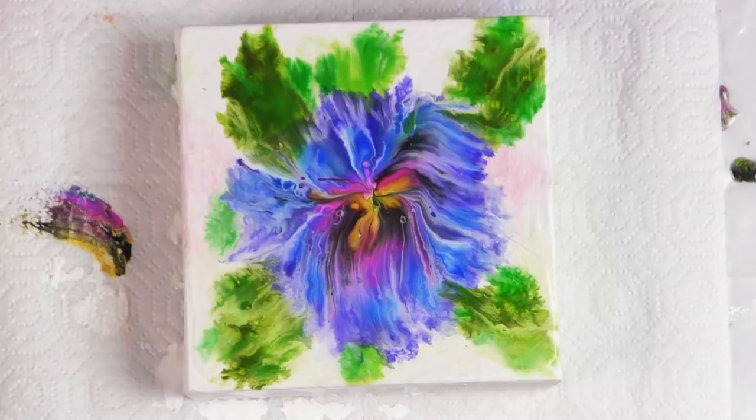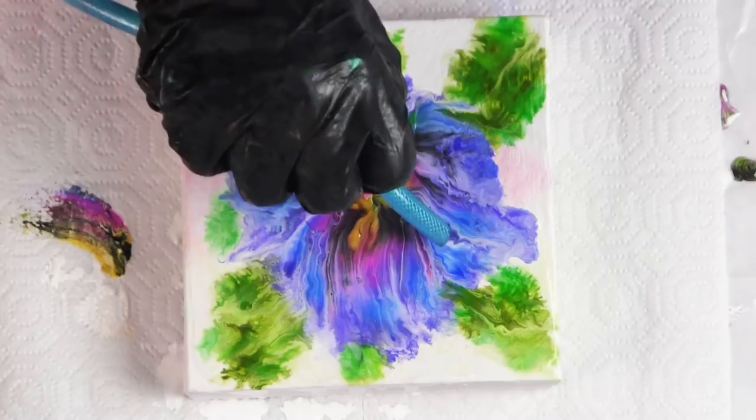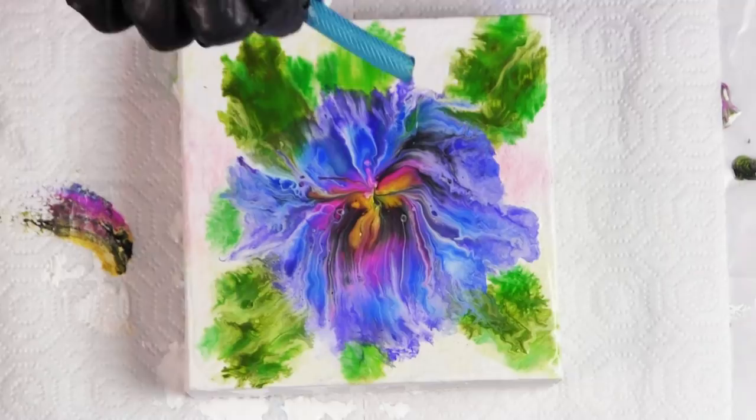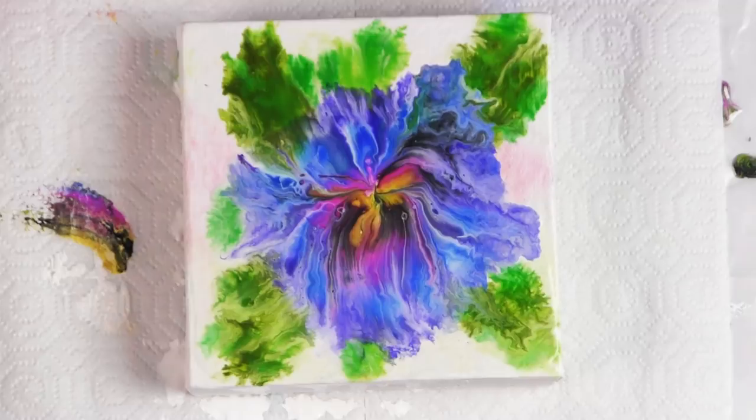I promised myself the next time I did this floral dip with the paper towel, I'd be a little bit braver and push the color out while I have the paper towel there in front of me to help me do it. It's just getting used to the consistency of the paint. This is just a piece of tube that I cut long enough. It's about 30 inches so I could sit comfortably in my chair and blow like an airbrush.